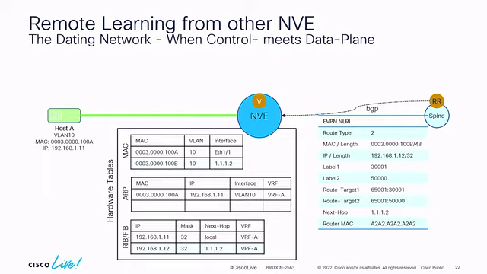Now, when I learn this, I go and import that, and you see here I import it in 2 places. I import it in the MAC table with route target 1, with VLAN 10, which is in my case the 30,001 label. So we have up there the bridging information imported, and I will take the routing portion of that, so the IP portion of that host route, MAC-IP route type 2, and put it into the RIB or FIB, right? So no magic, bridging goes in MAC, routing goes in RIB, more or less.